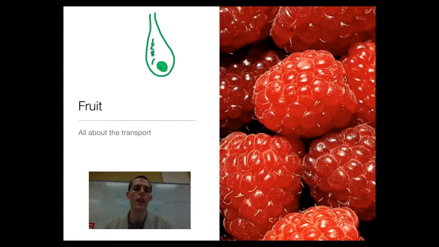All of this on the outside is what's actually going to develop into the fruit. This is why, for the most part, not always but for the most part, the seeds are in the middle of the fruit. The whole reason a plant wants to develop a fruit is so that organisms will eat those fruit. Once they've eaten the fruit and ingested the seeds, as they move about their daily business, eventually they will excrete those seeds back out into the soil. So the whole purpose of a fruit for a plant is to get their seeds to move from one place to the other.